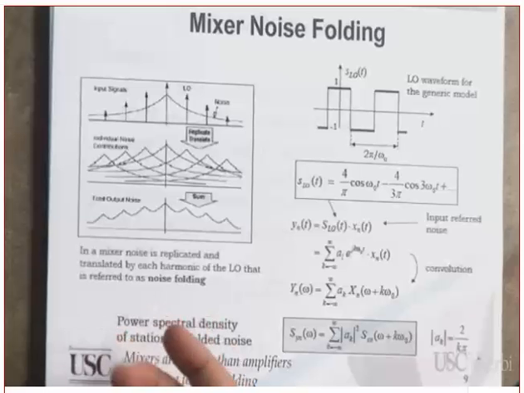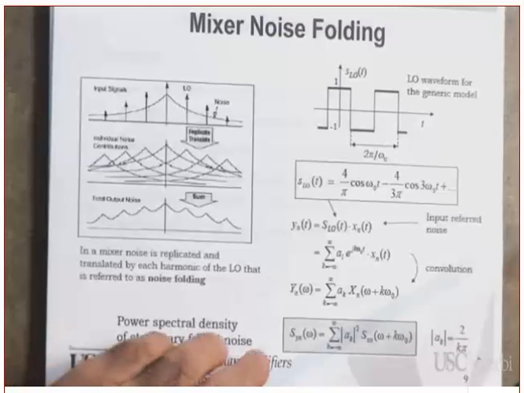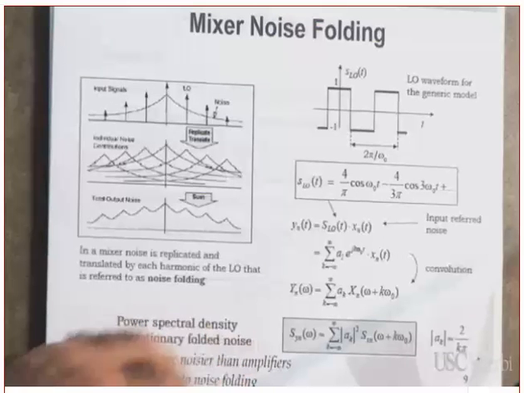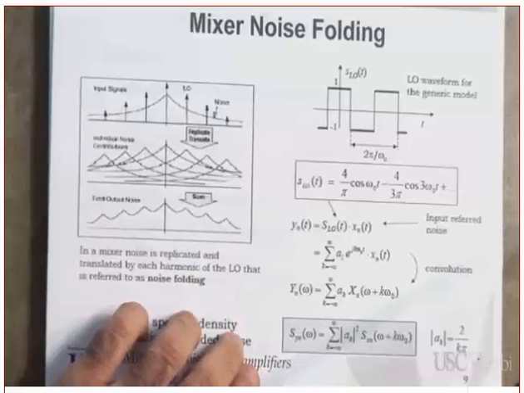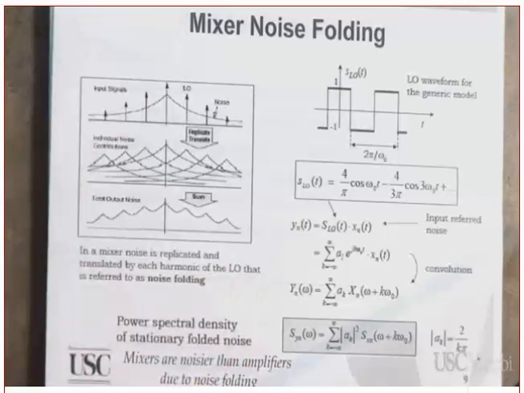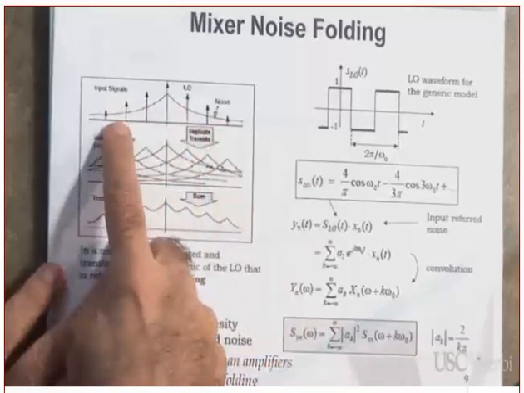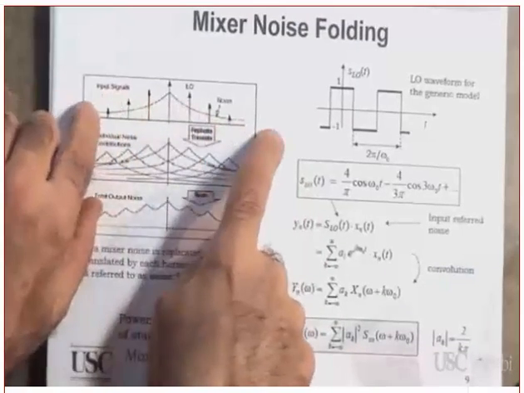But if I mix the noise, you are losing me here. Are you losing me here? If I mix the noise, which is at what band? 2 omega LO plus or minus IF. If I mix it with the 2 omega LO, what am I getting? I'm getting IF, which means the noise is not only in the desired and in the image, but it goes over all the harmonics. Do you see this harmonic?